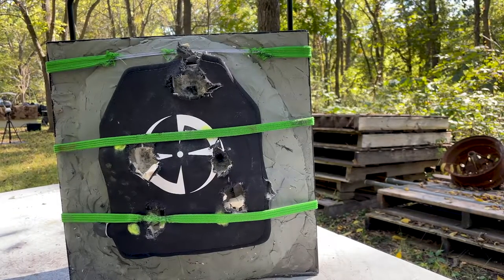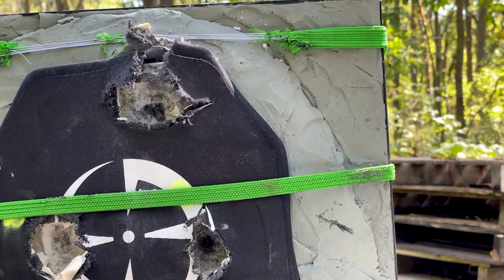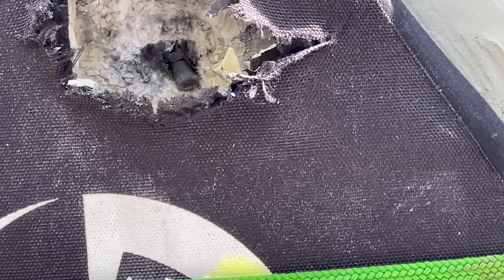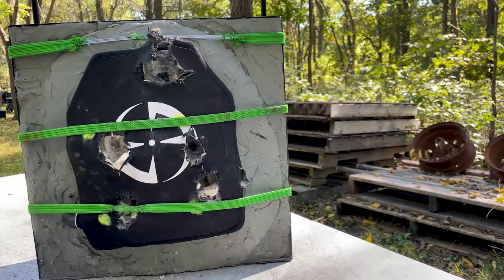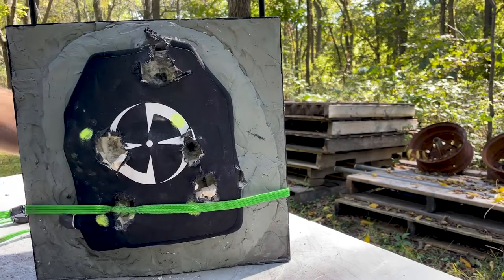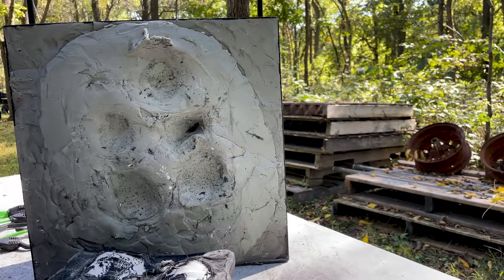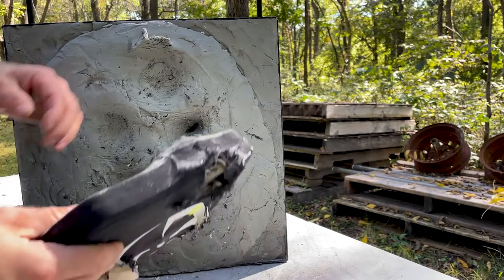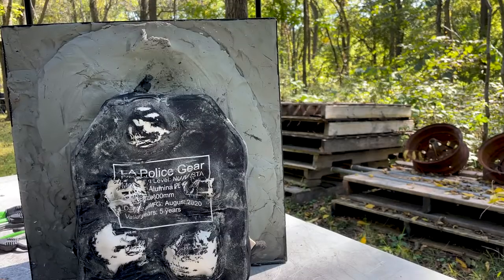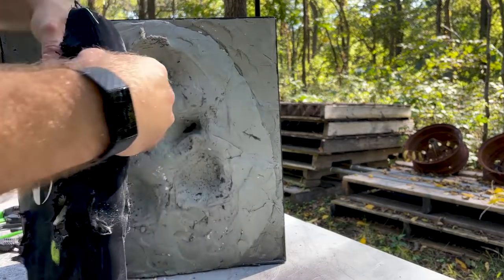I thought I shot too high, but actually I'm right on the plate - you can see it right there. What looks like our core is there, and we're on a solid piece of ceramic. I see the bullet and no pass-through. That is surplus ammunition going about 2,670 feet per second. This plate is designed for M2 armor-piercing, which is around the same weight going 2,880 feet per second, and even in that 29-inch barrel we didn't see that out of the surplus. There's a good dimple there, but this plate stopped it.